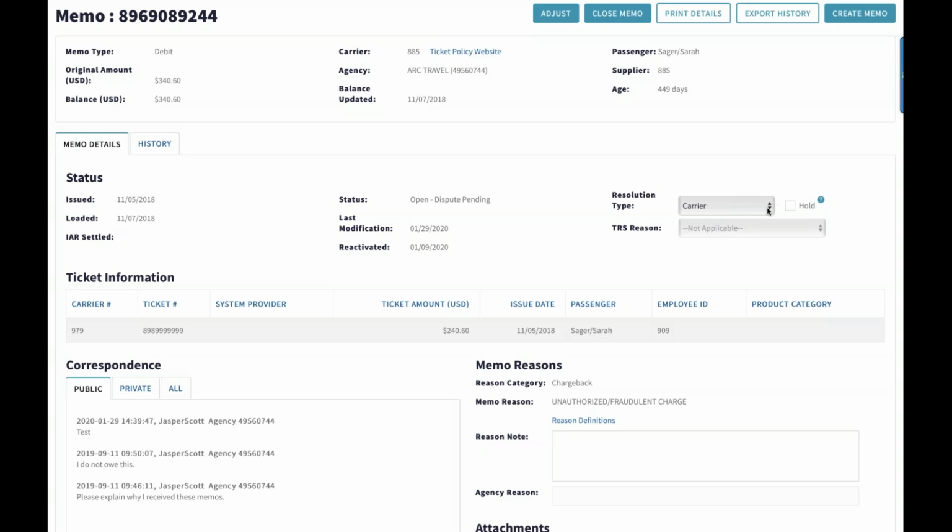And next we'll have the resolution type, whether it's a carrier resolution, MRS, TPRS, or TRS.